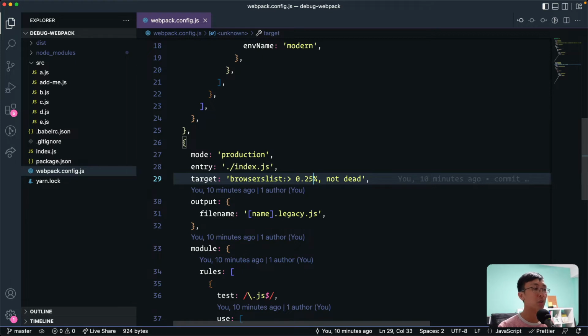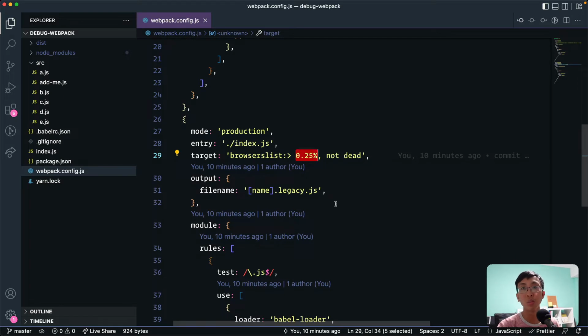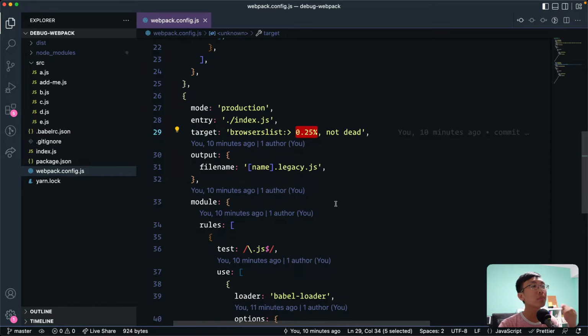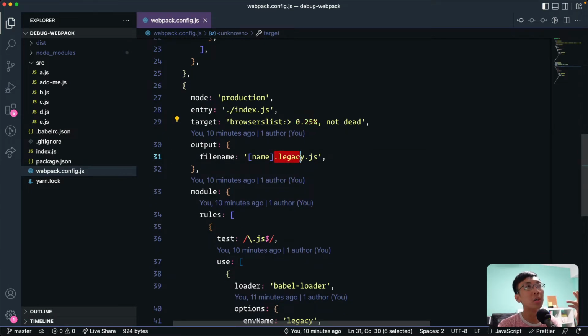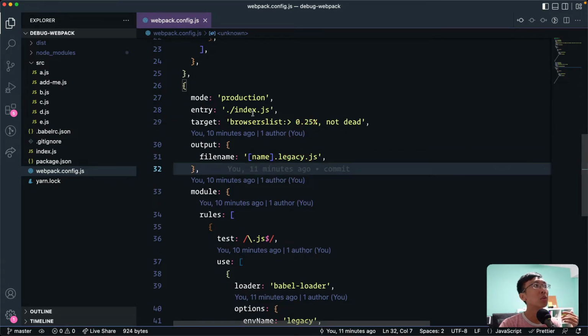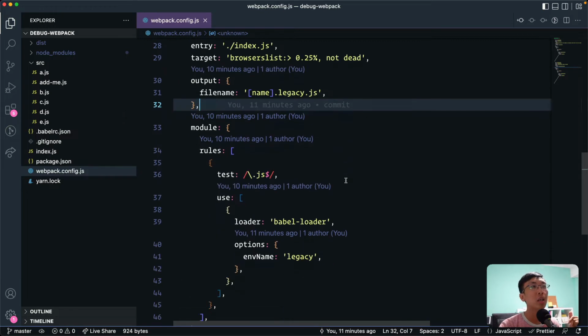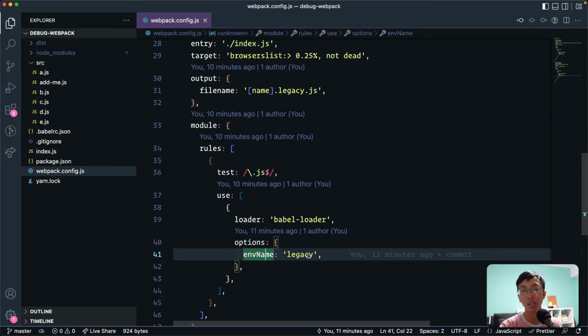If you want to transpile down to support all the way back, then probably you have a lot of code, right? So I guess this is a standard number. I don't know, magic number. At work, we are not using this. We actually know our users and we have a slightly higher bar. And for the output, we call it legacy.js. So you can see there are two different files. And for Babel, the environment name is called legacy.